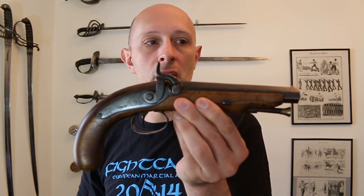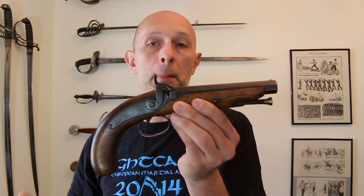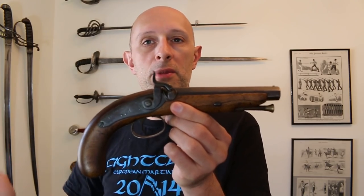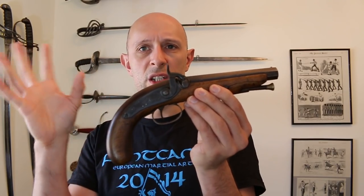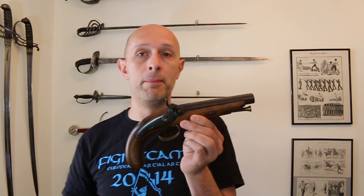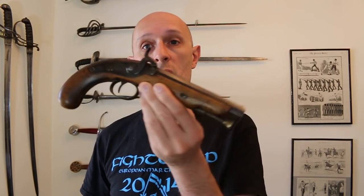As you can imagine these are relatively slow to reload, although not as slow as some people might think, but it's quite fiddly and if you're in a combat situation fumbling around with powder and ball, then obviously it might not be practical to reload. Very often in the Napoleonic Wars right the way up to the Crimean War, when this sort of pistol was used — this is probably sort of 1830s, 1840s, 1850s — quite often you would have one or two of these, and once fired, these would be kept for last ditch self-defence rather than as a weapon of attack. This is an officer's pistol or a self-defence pistol.